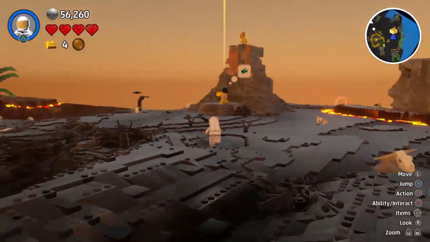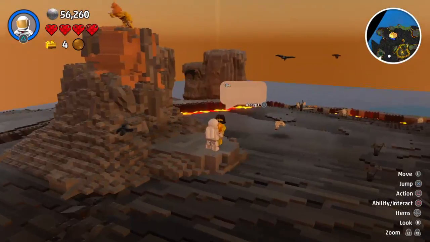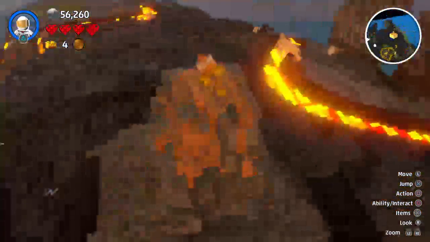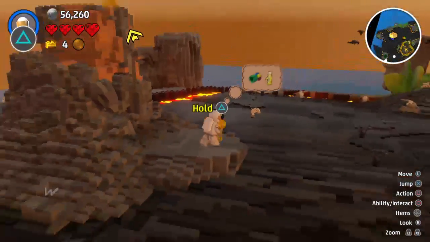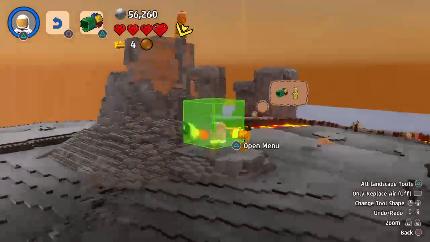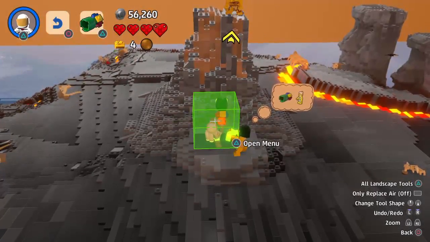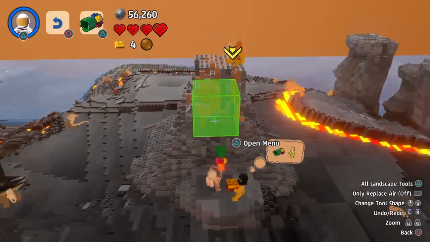Here's another little girl. What is this thing? Oh, it's another caveman. I have that. She's stuck. You rescue me. Give you this. Okay. To raise or lower terrain. Whichever you go for really depends on the situation. All right. Raise and lower. Good. And a redo and undo thing.